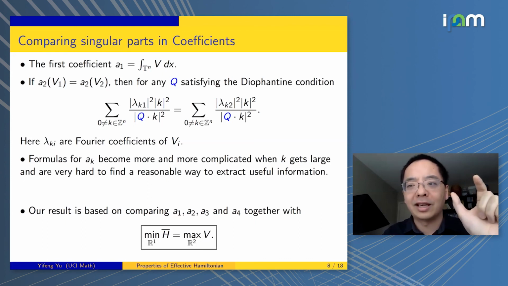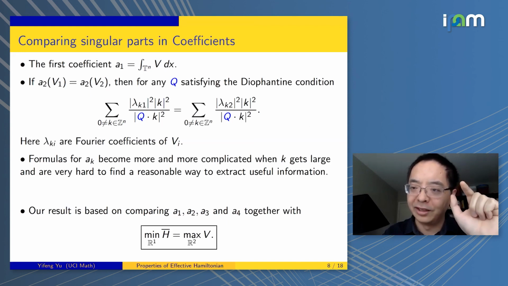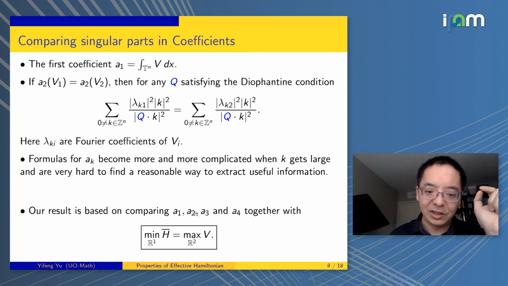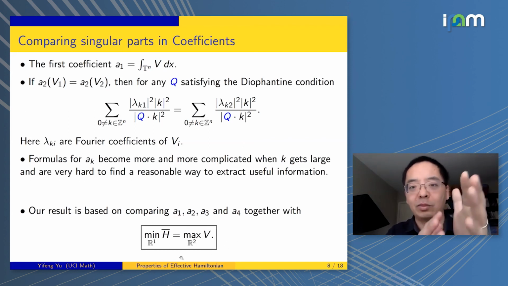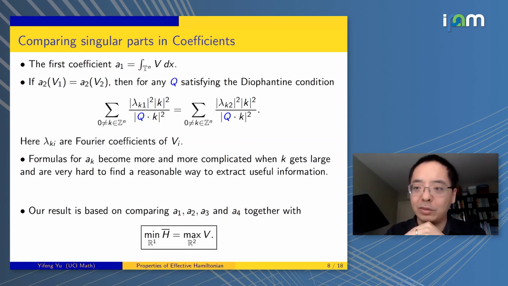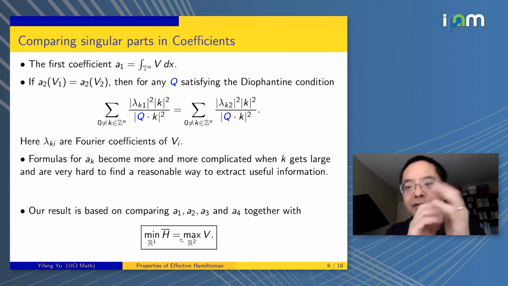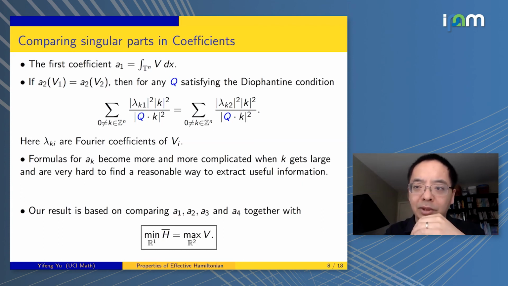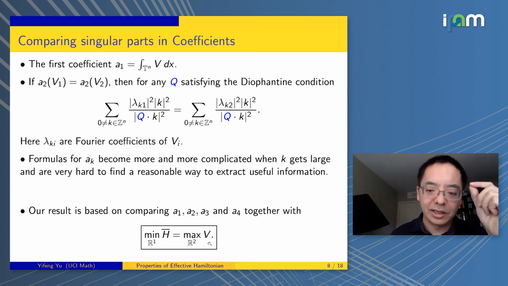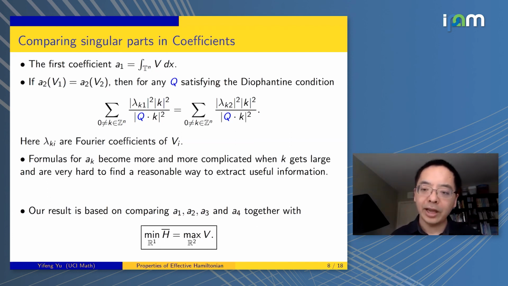But then we realized, oh, wait a second. There's one piece of information we have not used. That one is not included in the asymptotic expansion. This is a well-known property. The minimum of H bar, if we look at the mechanical Hamiltonian, the minimum of the function is the maximum of the potential, right? That's well known to experts. It's very easy to prove. What we find interesting is that after we use this information, we are able to fill the final gap, and this will give what we want.